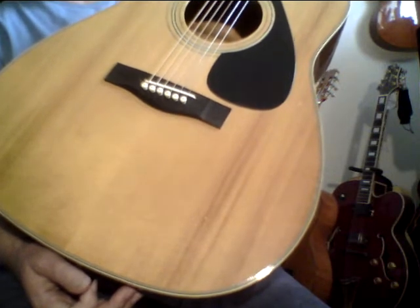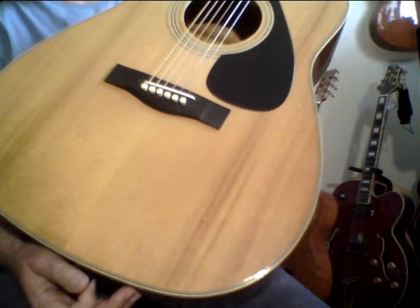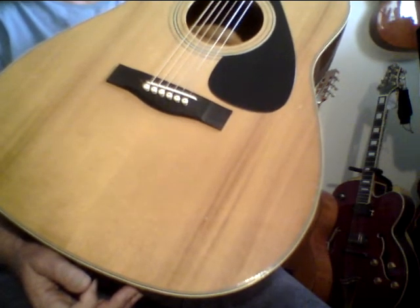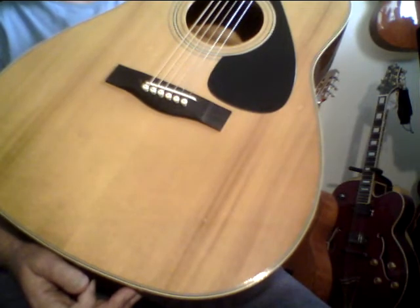You can always have somebody just sand the bridge down to bring the saddle down a little bit lower. It shouldn't be too much, $75, maybe $100. Sometimes you have to find a luthier that doesn't have a big shop with a big overhead and yada, yada, yada. So, like I said, a little knowledge is dangerous.